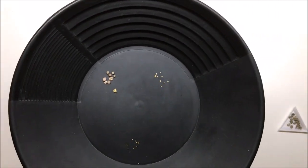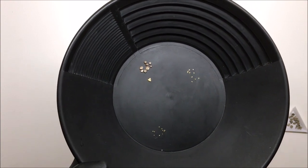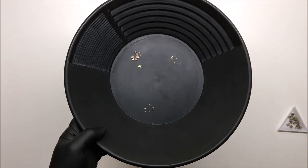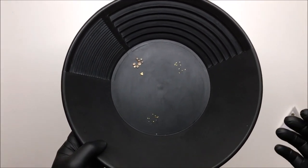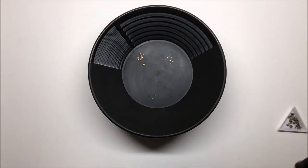And I went through this a lot. But this is a sample bag, which makes me think that they might be more geared towards making sure you find all the gold, as opposed to putting something hard in there you won't find, so then you won't buy their bigger, more expensive bags. So let me go grab my scale and I will weigh this up and we'll see how much gold we have.